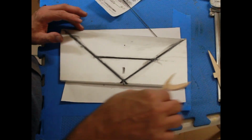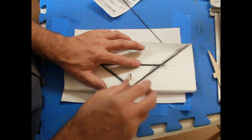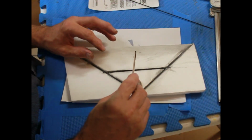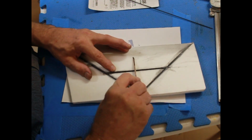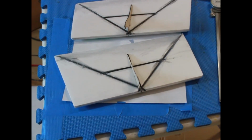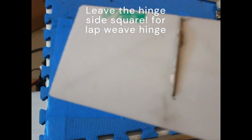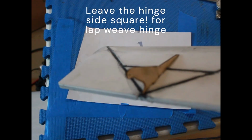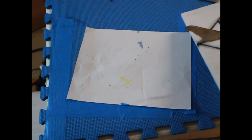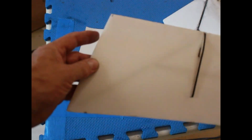So here's the other one. I'm going to put in the little piece first from the top. Then I'm going to take the main piece, stick it in that little slot that I made. Now let me flip it upside down. So this is the right one with the fin, with the control horn underneath it. You can see how I supported it with carbon fiber. I grooved it out first, and then here's a left one with the bigger part to the left.